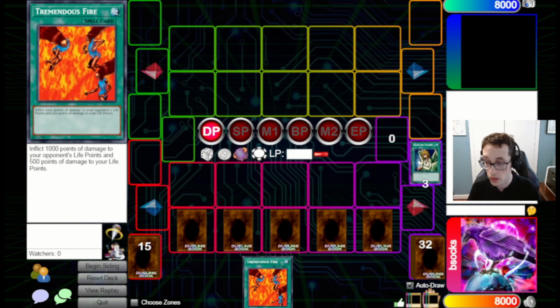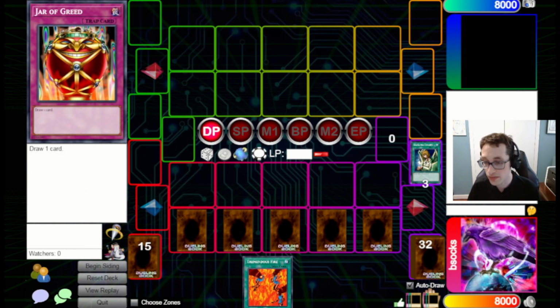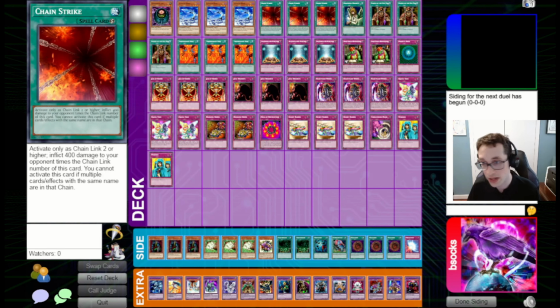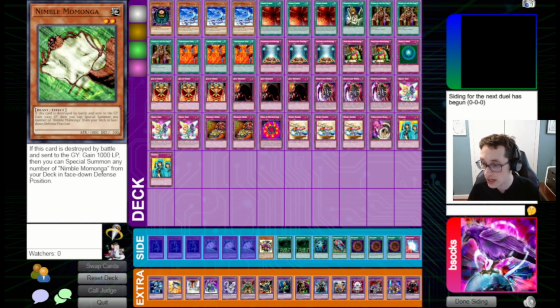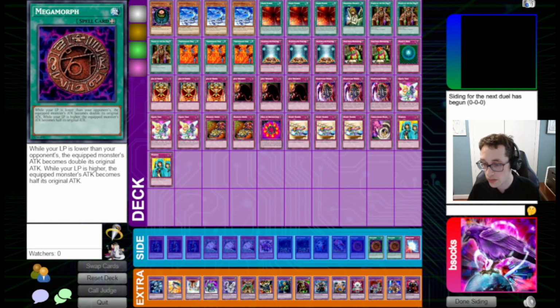We've got Tremendous Fire in the follow-up. They can't kill us with the Stein TK, so, you know, that's kind of nice. But anyways, let's just go to begin siding, because this is why I wanted to go into this mode, because now we can look, okay, let's say we're siding in everything here. Let's just pick the 15 cards that we want to side out. So let's consider what we're probably siding out here.